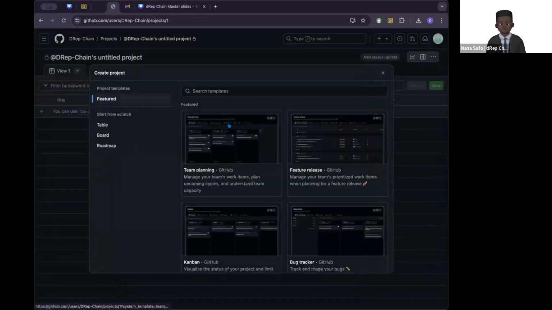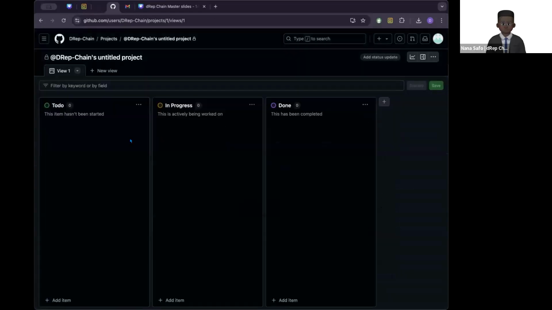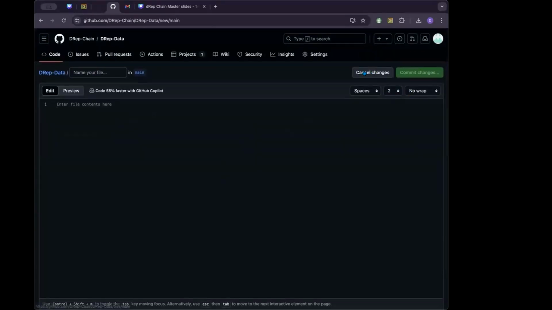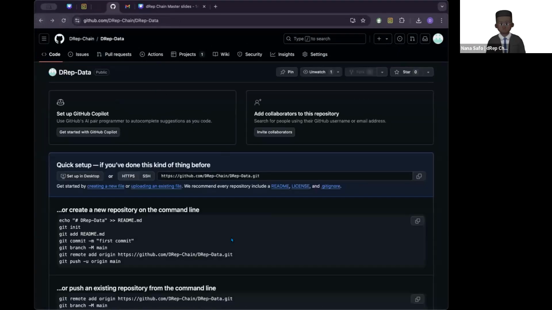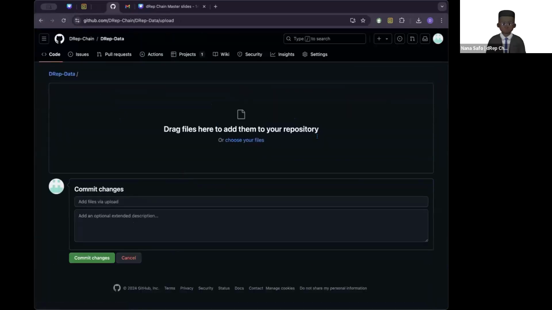Jump right in. Just want something simple. Let's see, board. Let's see. Okay. Can you go back? Yeah, let me just go back. Good. So where you click the create a new file, look at the side. There's an uploading existing file. Just click on it. Lovely, thank you. You're welcome. GitHub is very confusing.